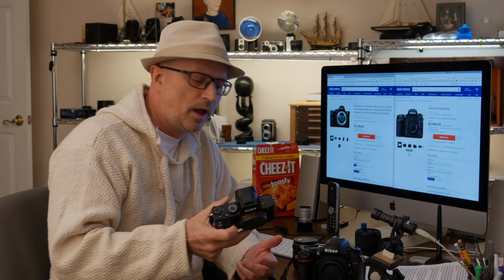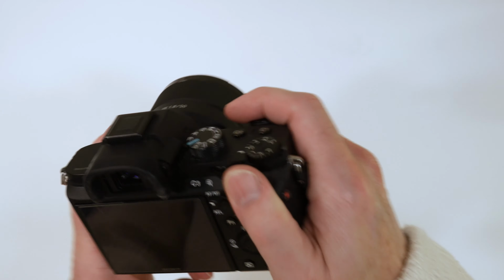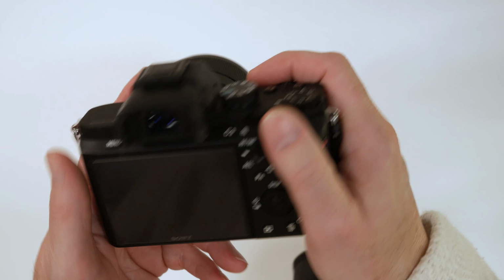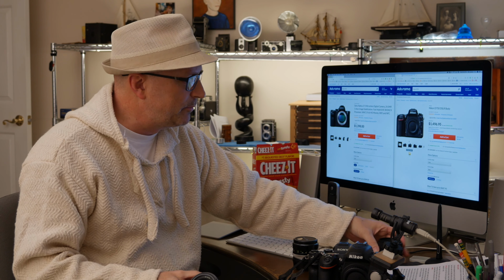So the implementation is very poor on this body, so I don't recommend that as a reason for buying the Sony. What about shooting with these two cameras? The Sony is a much more enjoyable camera. It's a smaller body. You see, it's much smaller. I like it. It's smaller, it's lighter, it's easier to have in my pocket or around my neck. I have the 50mm for each camera.